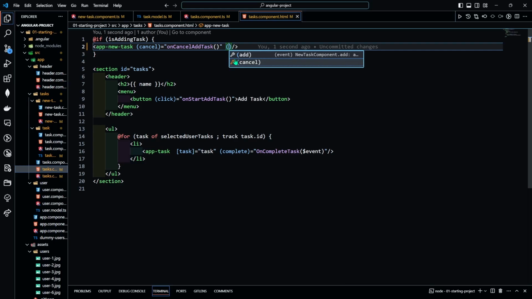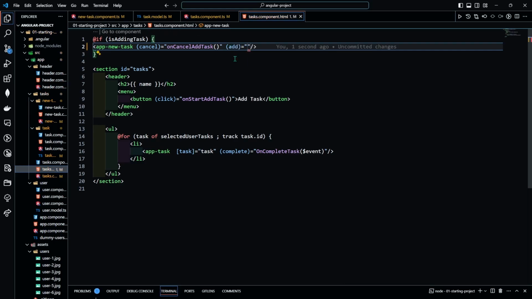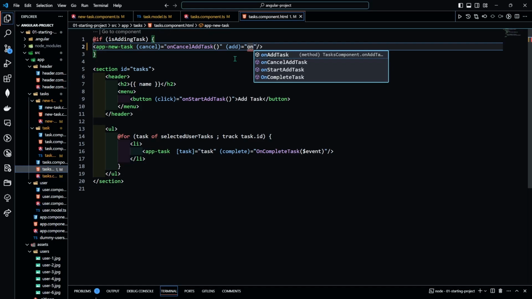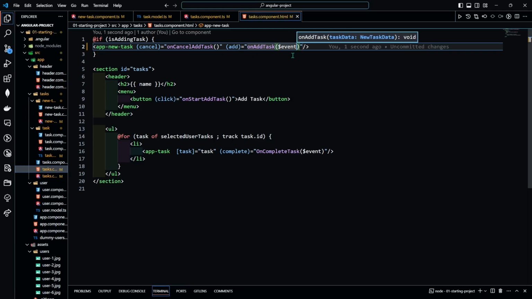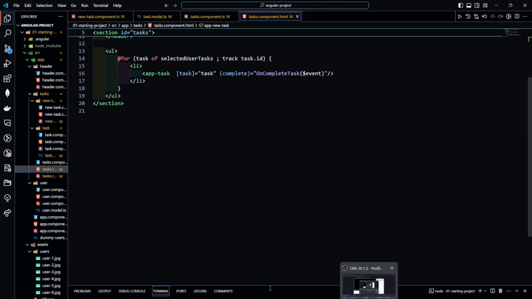We can add this event listener. Sorry, event binding. It should be add. On add task method we are calling, and then we are telling that it is an event listener. Okay, so after those changes, we are not getting any error, I think.